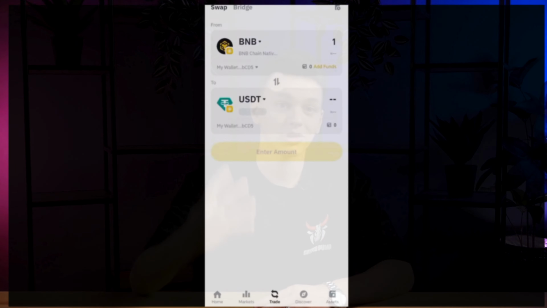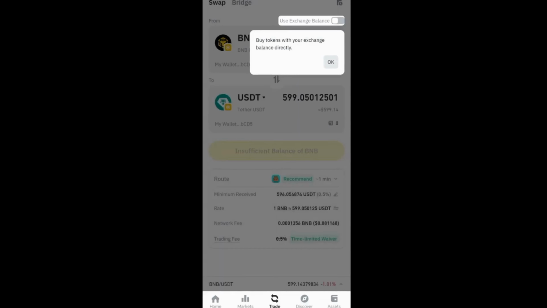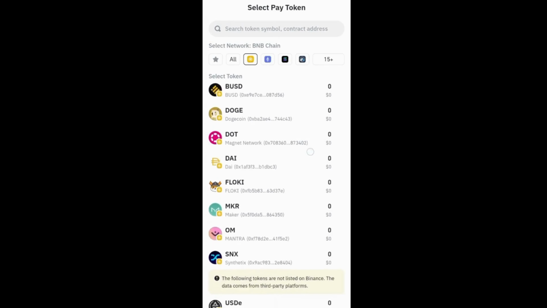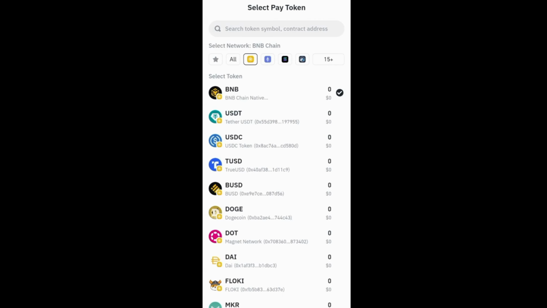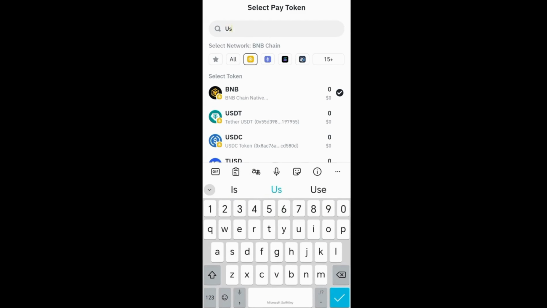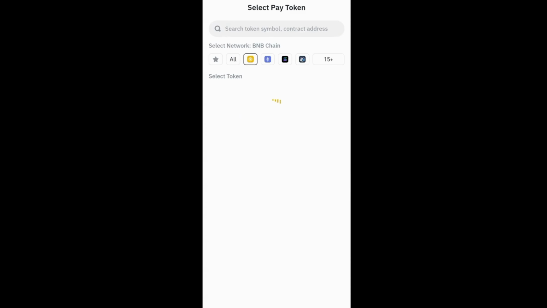The first step is token swapping. Your Web3 wallet has a swap feature. Go to the Assets section, select the tokens you have, such as BNB, and exchange them for others, let's say USDT or Doge. Specify the desired amount and click Execute Swap. Within a few minutes, the exchange will be completed, and you can see the updated assets in your wallet. This is a simple and convenient way to manage your tokens.